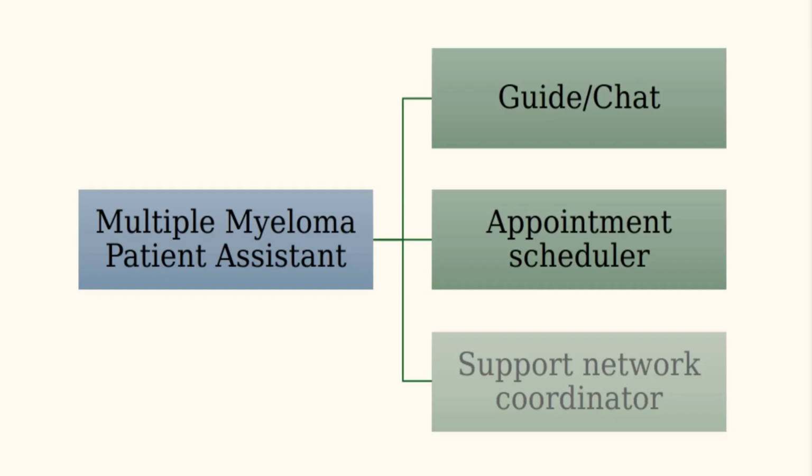Finally, another challenge that we faced was how to coordinate with the support network of the patient. This is because there are a lot of friends and family who want to be up to date with the progress of the patient. But that in itself is overwhelming because you don't know how much information to share, and everyone has really good intentions and wants to help, but it is difficult to coordinate who is going to do what.